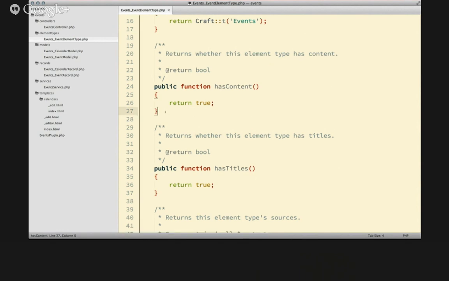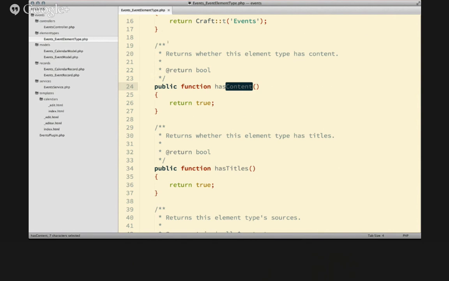Let me take a break real quick and clarify what the word content means, because it can be a little ambiguous. As far as Craft is concerned, content means the data that would be entered into custom fields. So events have a calendar ID, a start date, and an end date, and those are the properties or attributes of those elements.